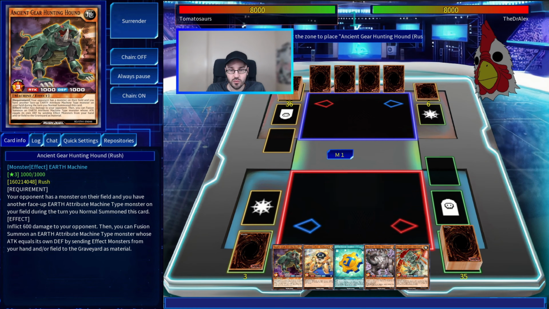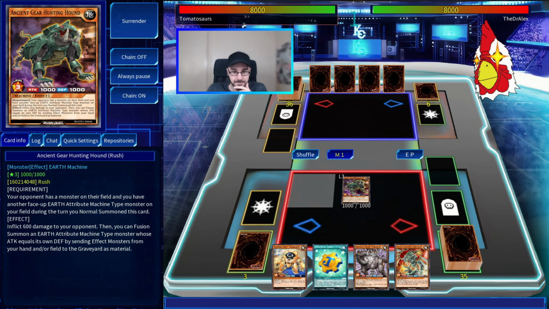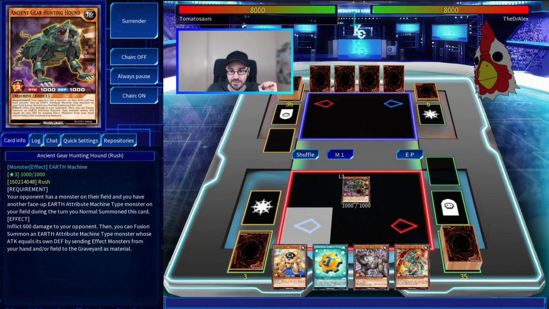So I'm going to normal summon Ancient Gear Hunting Hound. Now, Ancient Gear Hunting Hound does have an effect, but the very first line of text's requirement: your opponent has a monster on their field, or you have another face-up Earth Attribute Machine type monster. Now, I can't do either of those things.